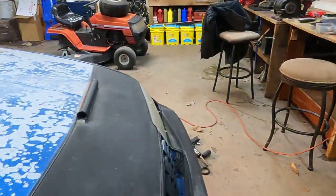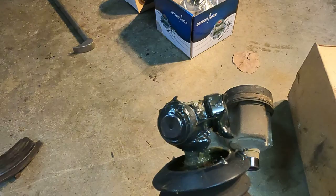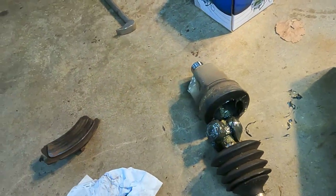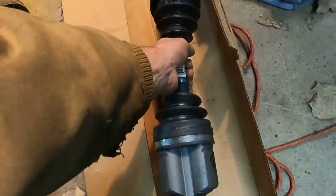Let's see what you got down over here. Oh, wow, you got it all out. Gosh, was this a CV shaft? Well, I'd say that was bad, huh? Look at the new one. Yeah, the stub bearing actually is alright in there. This isn't the side where the stub bearing is, is it? Oh, it is. Yep. We've run into issues with these GM ones where these bearings play back and forth, and it'll have a shake at about 60 or 70 miles an hour.